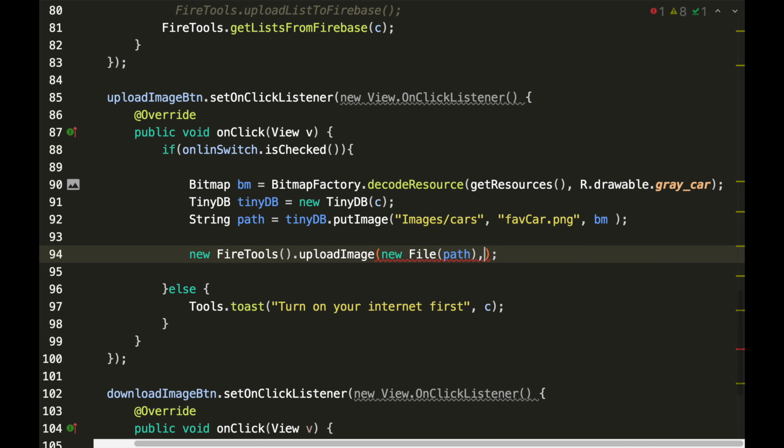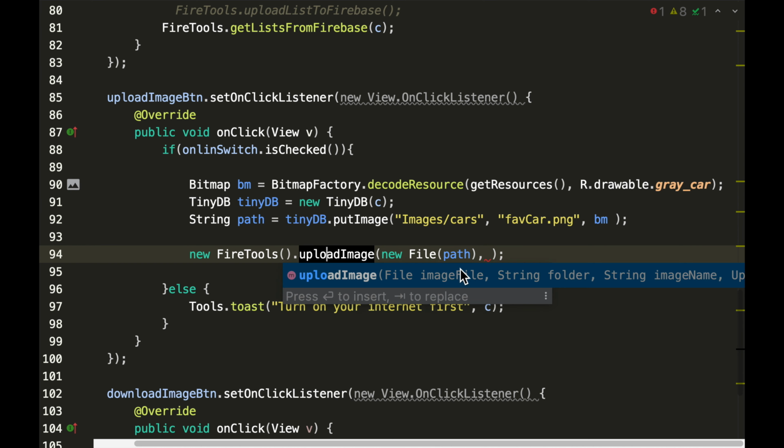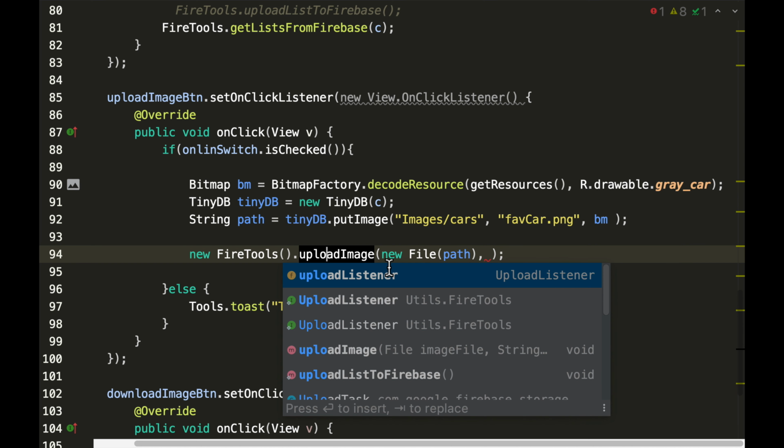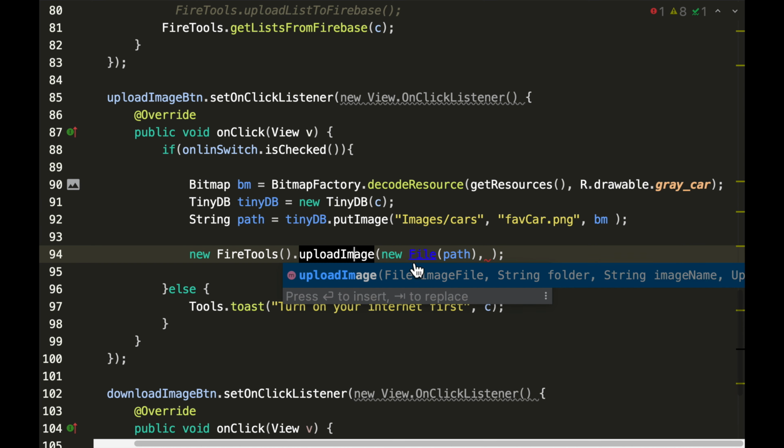comma, and then the next parameter is the folder name, as you can see. So the folder, then the image name.